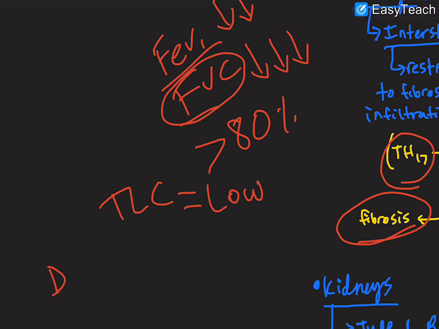What is that called? That's your DLCO value, right? So what is this? This is your diffusing capacity of the lung, right? For what? For carbon monoxide. So what this test measures is how your alveolar surface area is, how your membrane thickness is, and how much volume your pulmonary capillaries have.